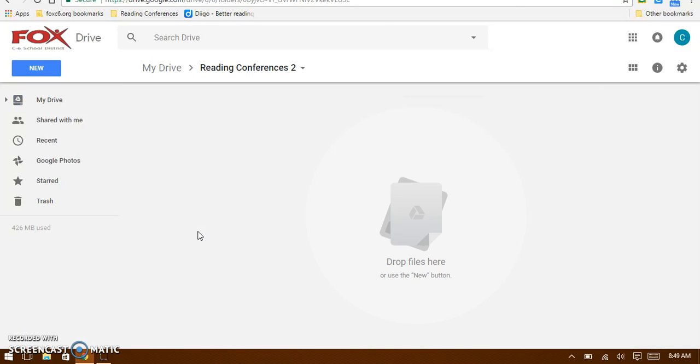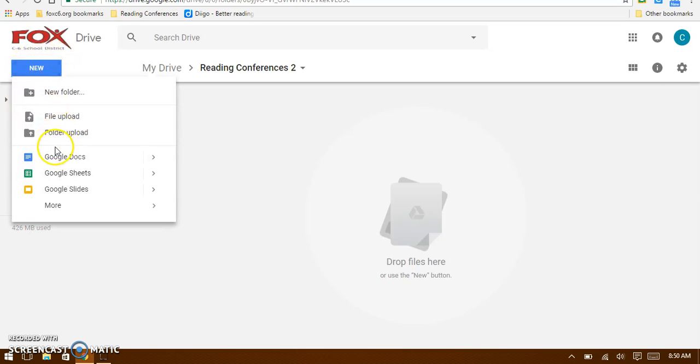Now this is where the time-consuming part comes in for the initial setup of it. If you are going to set up for individual students, you have to create a blank Google Doc for each student. If you're doing it for book clubs, then you would create a blank Google Doc for each book club. Or RTI, same thing. Each individual student would need their own document. So for the sake of time, I'm just going to show you how to do this if I was doing book clubs.